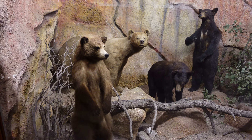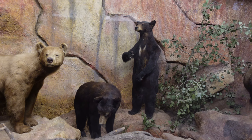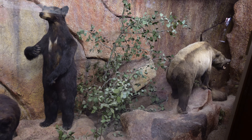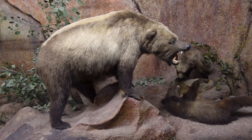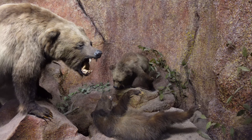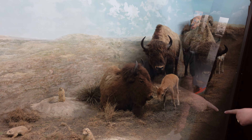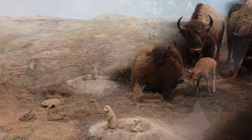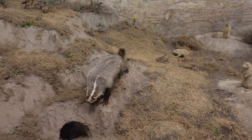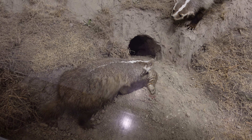In this display are some different types of bears — some are black bears and others look like grizzly bears. This bear looks pretty mad. This bear is very upset, and it looks like one cub is not happy either being encountered by the other cub. There are a few animals in this display: a family of bison sharing a field with some prairie dogs, and then over there it looks like a couple of badgers or wolverines. It's pretty strange.